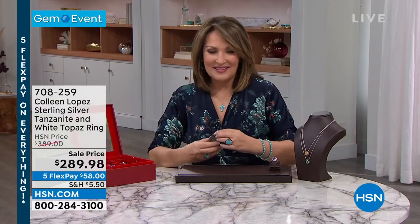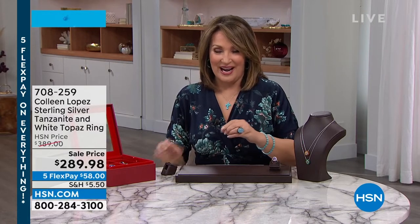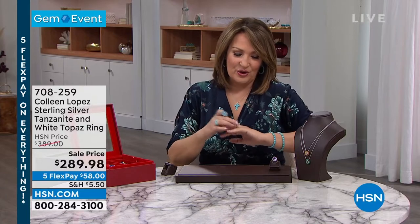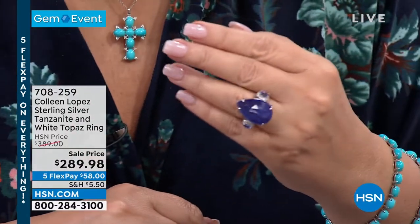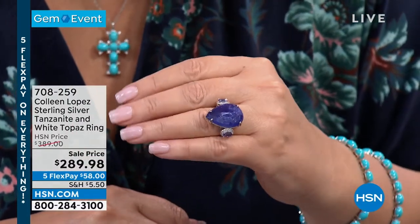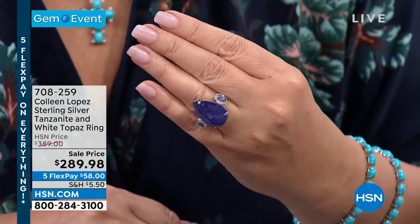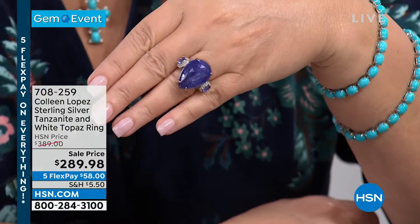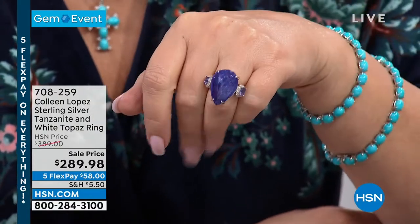So this is the one that Victoria thought was an amethyst, and I can see why. This is almost 30 carats in a tanzanite. I happen to own this ring — I couldn't help it. When we launched this ring, I had to pay more money for it, I had to have it, because I thought it was the most unbelievable thing I'd ever seen.